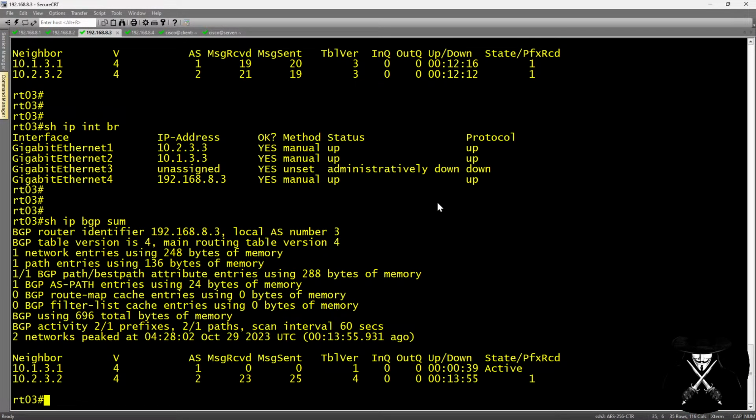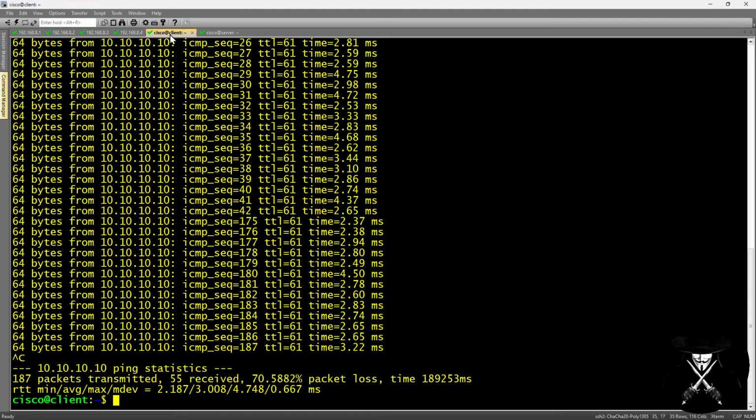Now, commonly timers are modified to be a bit more aggressive, and that will reduce the amount of time it takes for something like this to happen. You can shorten it from the default of 180 seconds for the whole timer to expire, so 3 minutes. Commonly, what's seen in the service provider realm is 3 seconds for a hello and then 9 seconds for your dead interval. So after basically 10 seconds, the peering will tear itself down and pings will start working again.